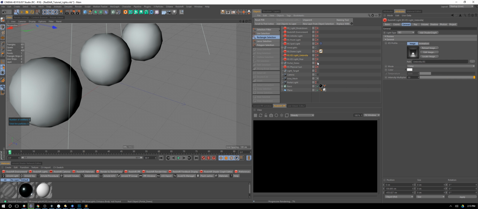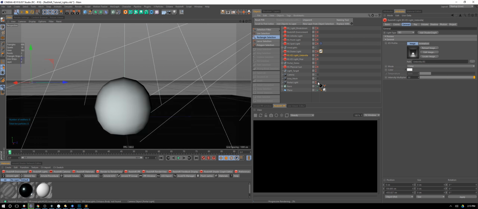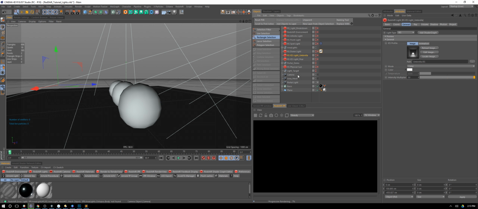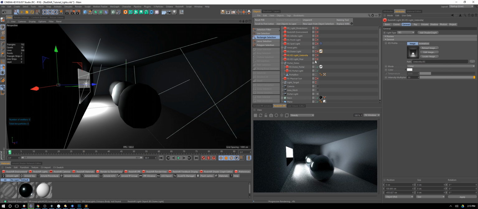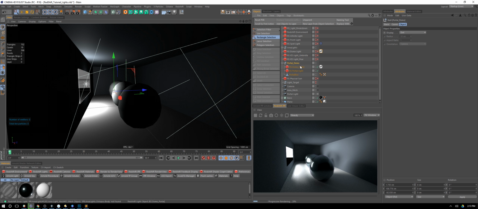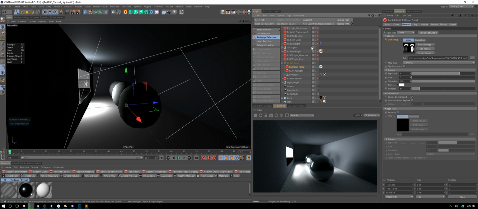Turn those off. And then the last thing is using a portal light. So I've got this box set up with the light, and I guess it's not the last thing. I said it was the last thing. I forgot about the sun. So the portal light is really easy to use. I wish it was this easy to use in every program and rendered so easily in every third-party render engine.